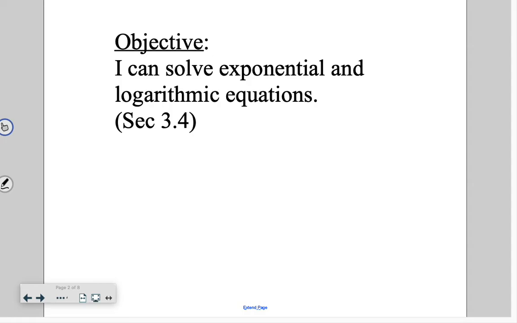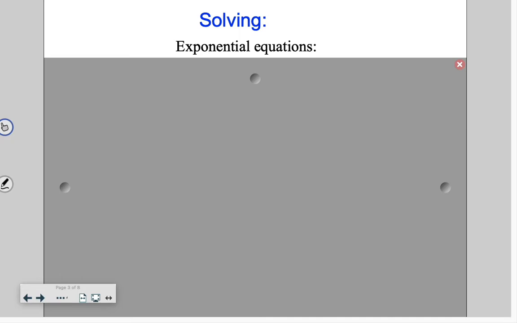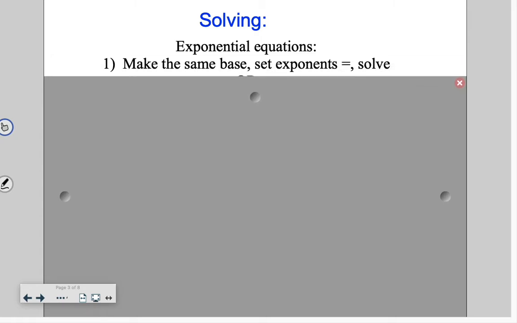The good news is the process for either of them is fairly the same. Pretty much the same method that you're using. But that's what we're going to take a look at as we work today. So here's your process. Let's start with exponential equations. You've kind of got 2 things to take a look at. Option number 1, if you can do it, this is what you should do.